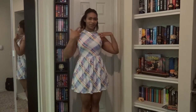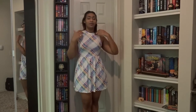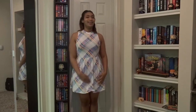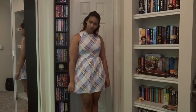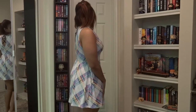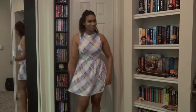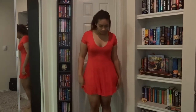Now we have this little plaid piece, and this is one of the online purchases. When I found it I was instantly in love — I was just like, this has to be mine. The fabric is so nice and soft and it's just so cute. I just love it so much.